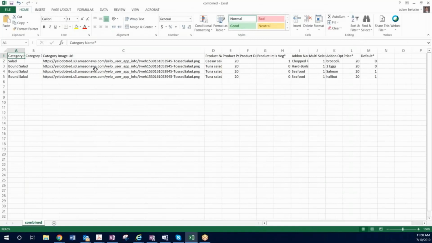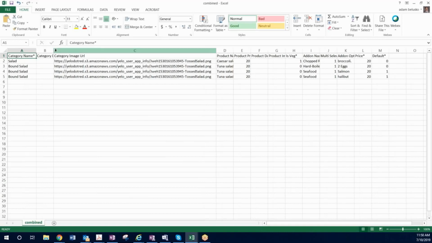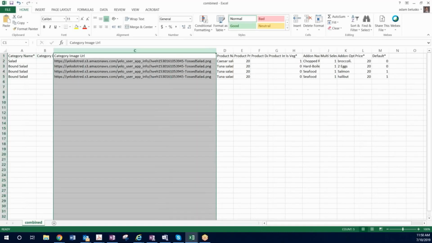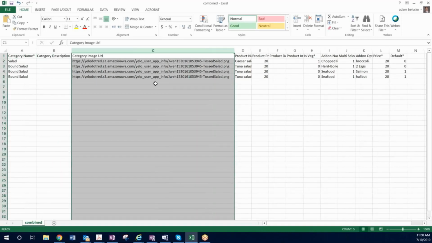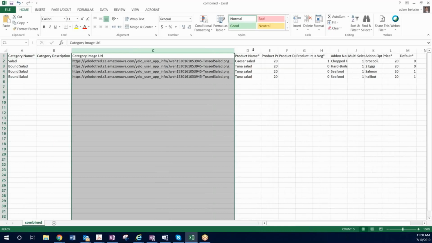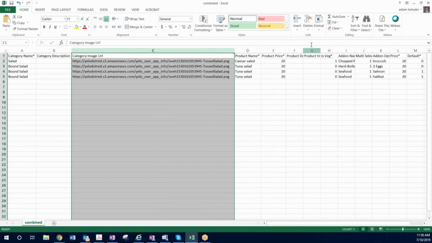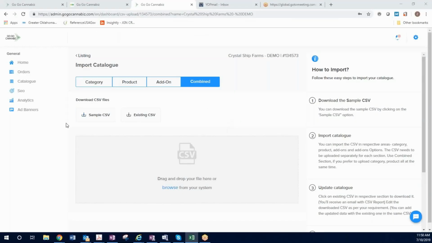If you want to upload your images to, say, a Dropbox or a Google Drive, we could go in and pull those images out for you and host those for you, no problem. But this allows you to go in, list all of your category name, your description, an image, then your product name, price, and so on, and we can actually import this entire product catalog in for you if you would rather do it that way. So that's it at this point.